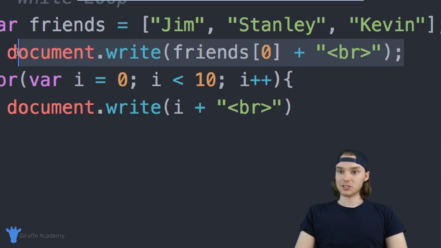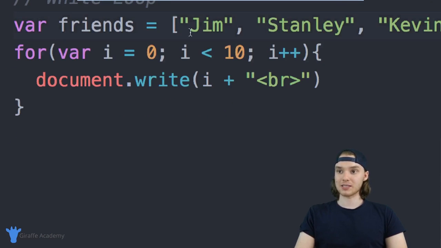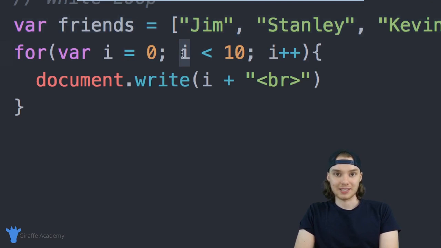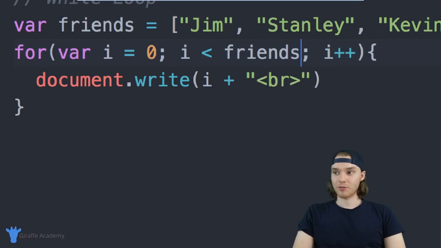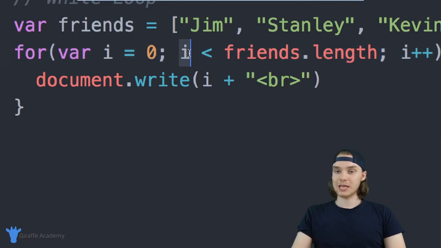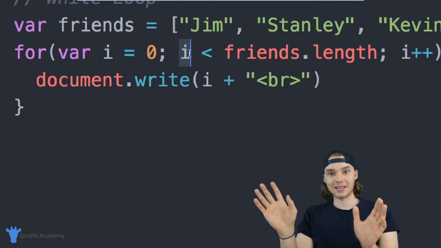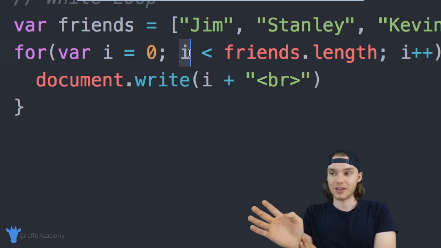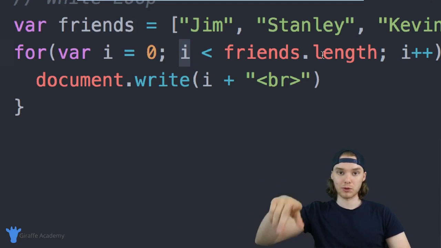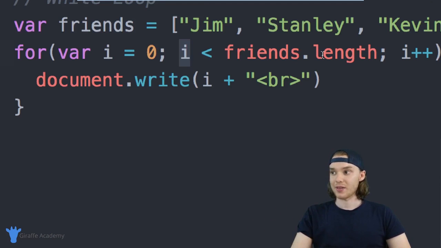So if I wanted, I could actually print out all of the names inside of this friends array using this for loop. So I can say var i is equal to 0, and I want to loop as long as there's another element inside of this array. So instead of saying i is less than 10, we can say friends, which is that array, dot length. And basically what this will do is it'll keep looping as long as i is less than the amount of friends inside of that array. So this will ensure that we only loop through as many times as there are elements in that array. And then we can keep i++ over here, that's fine.